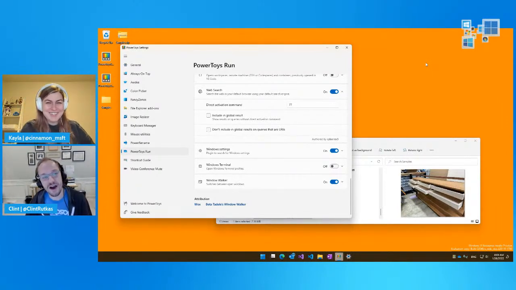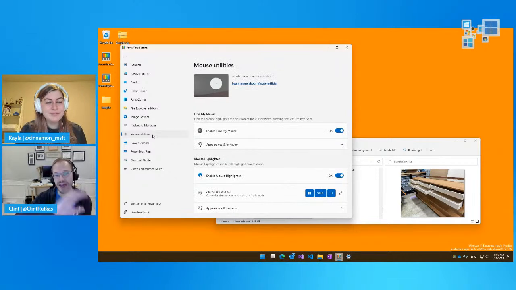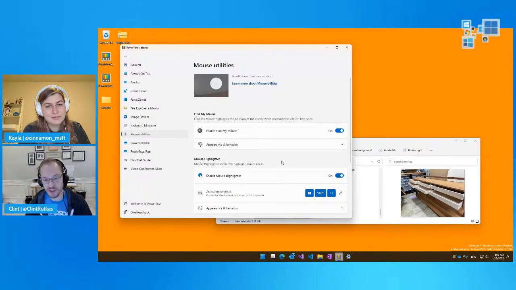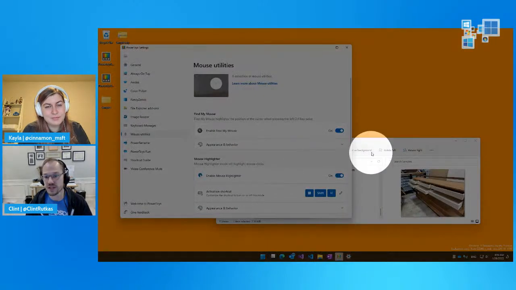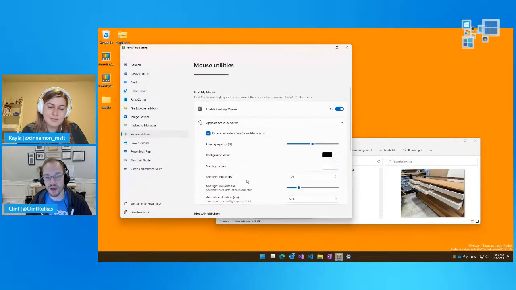I know. So other favorite utilities to me, these are a bunch of new ones. This is kind of like the last couple releases I would call a suite of utilities we've just added in. The first one is Find My Mouse. So if you double click Control, you'll see, hey, here's your mouse cursor. So we added in a bunch of new options here.